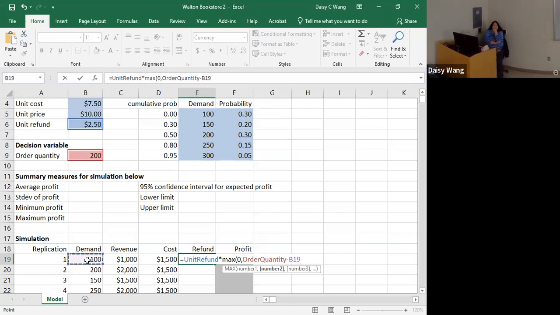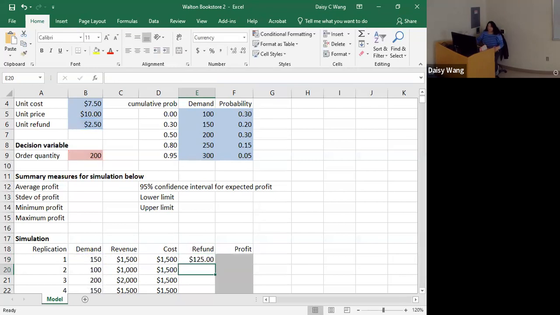Is my logic correct? When order quantity is smaller than the demand, order quantity minus demand will be negative, so we take 0. Okay.